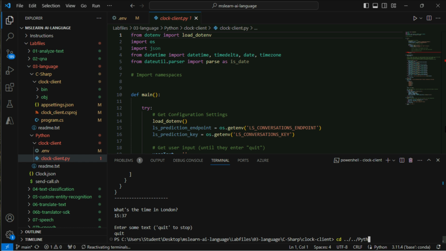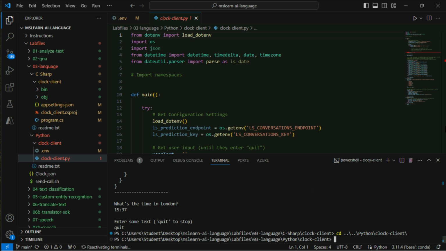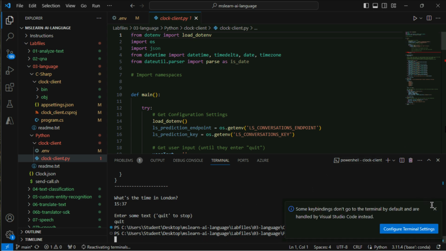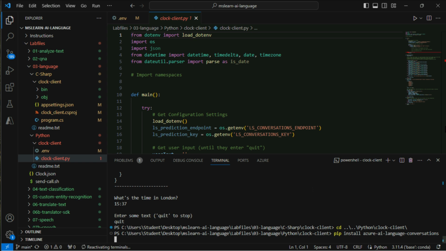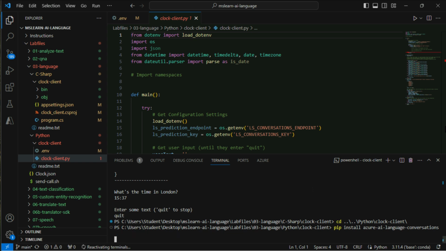Python. And then the clock client. Cool. And then install the SDK. And then meanwhile up here, I can import the key credentials.